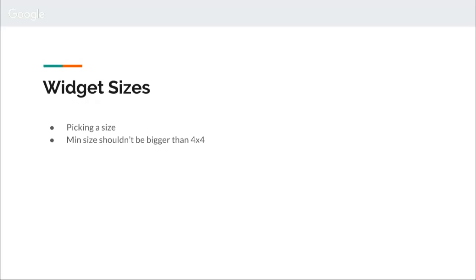Of course, tablets have a much bigger screen size so they can fit large widgets, but the phone can't. If you make a widget bigger than 4 columns, it won't fit the phone. So that is the one rule you have to be worried about.